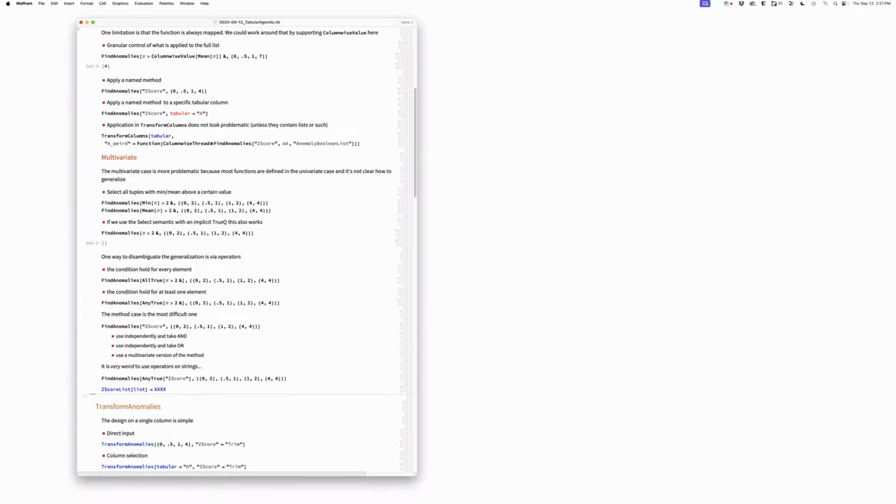But z-score is clearly a scalar definition. Now, there are different ways of getting a multivariate definition. I think you should have something else, like ellipsoids. But one thing that is very, very common is that you have like 5 numeric columns and you want to consider any row that has at least one anomaly, like invalid.